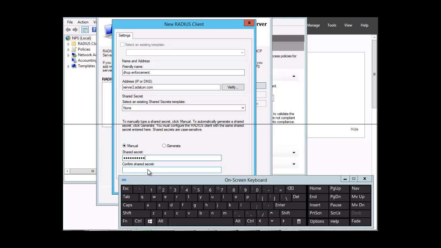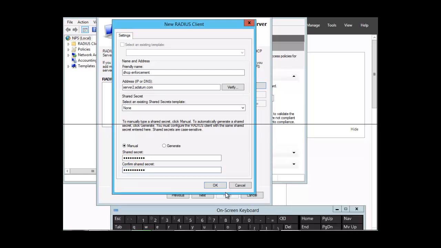We want to click in the confirm shared secret box and repeat that password, Password 01. Next, we want to click on OK to continue.